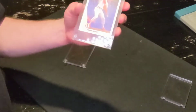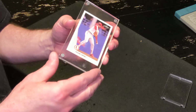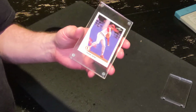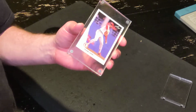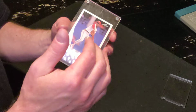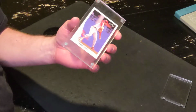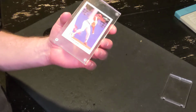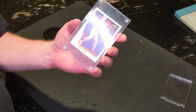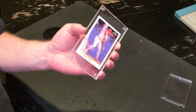Now what happens is that once the amount of compression takes place, that's it. It doesn't matter if it's in there for 10 years or 20 years from a compression standpoint. Once you've put enough downforce on those corners and edges to damage the card, then that's it. You've already damaged the card. It is what it is.